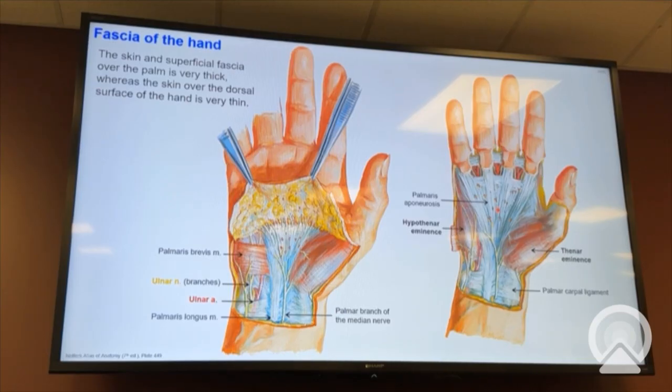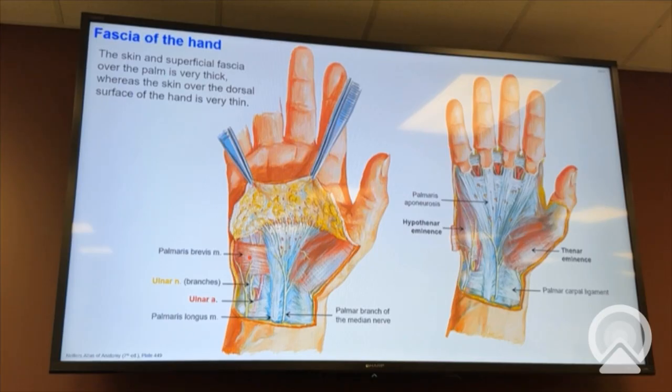On either side of the palmar aponeurosis, you'll see some muscular prominences. If you're over here on the thumb side, you would see a big wad of muscles called the thenar eminence. Remember, thenar is for your thumb. And then over here on the pinky side, you would see a hypothenar eminence. The hypothenar eminence is dedicated to the pinky, and the thenar eminence is dedicated to the thumb. You might also see a little tiny muscle called palmaris brevis, no yield really, but just for completion's sake.